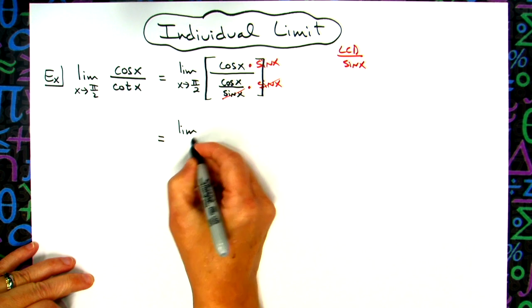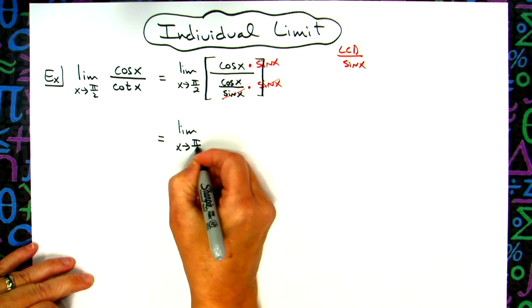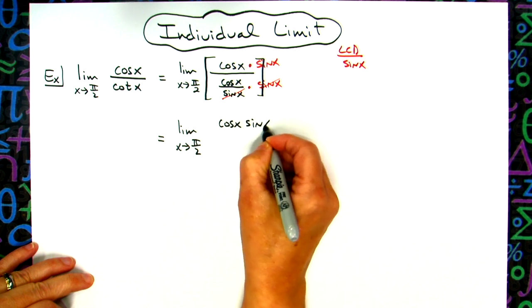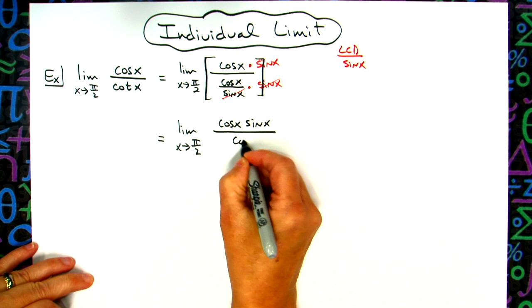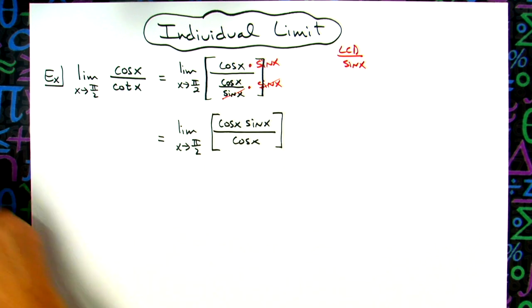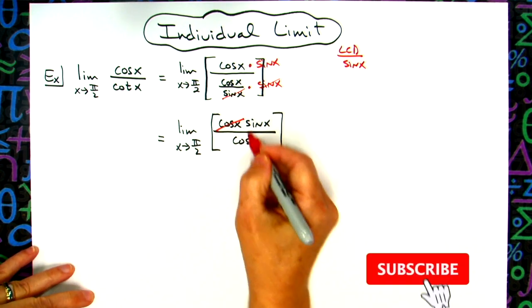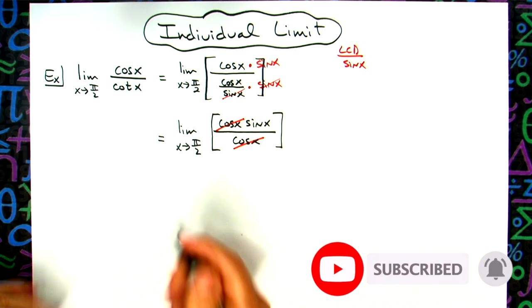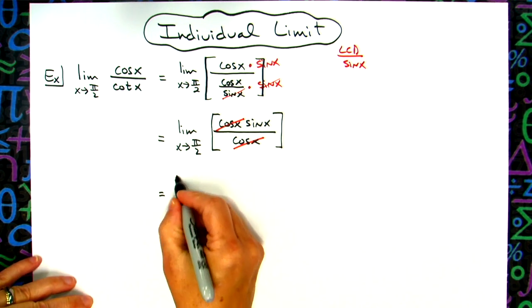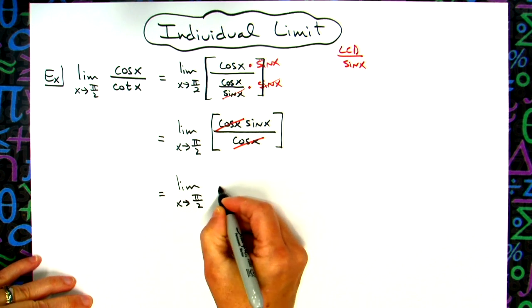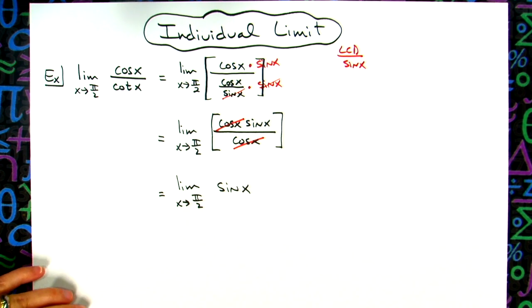Then at this point, I'm going to clean that up a little bit. I've got the limit as x approaches pi over 2. In the numerator, I've got a cosine x and a sine x, and then I still have the cosine x in the bottom. Not doing too much crossing out all in one step. And now we know anything over itself is always 1, so I can cross those off. I clearly wanted to do that in the next step so that the algebra steps would be clear. That leaves us with the limit as x approaches pi over 2, and I'm down to just a sine x. So that's going to be a nice little direct substitution.